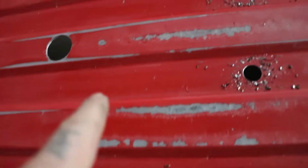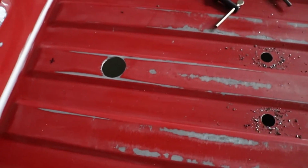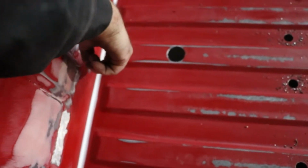Hey, look at that. Fancy. One last hole we're gonna drill here, the same size as that one. Now this is going to be the drain for the air tank. We had to cut the hole so it'd fit in. So we're drilling another hole for all the wiring to go through the center.